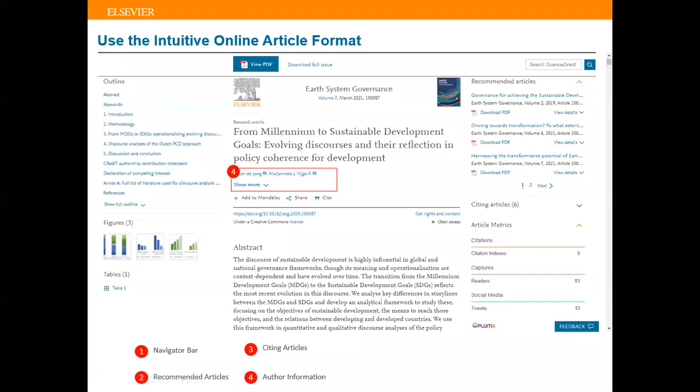It will display the details for this author: the name, affiliation, and if this author has provided a corresponding email address, it will display as well. And if this author has written and published other papers in ScienceDirect, below this author information, it will display links to the articles written by the same author.